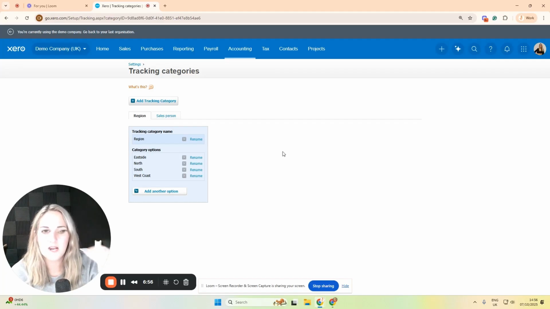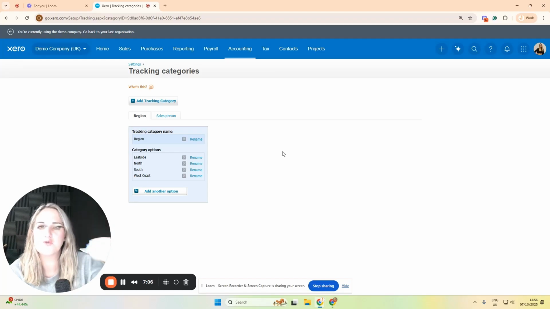It will become an option that you can select for every transaction that gets entered into Xero. Now, obviously, though, for this to work, as you do your bookkeeping, you have to make sure that you select the tracking category that it goes to so that every transaction is coded to one of these categories. So let me show you what that looks like when it comes to entering bills or invoices into Xero.